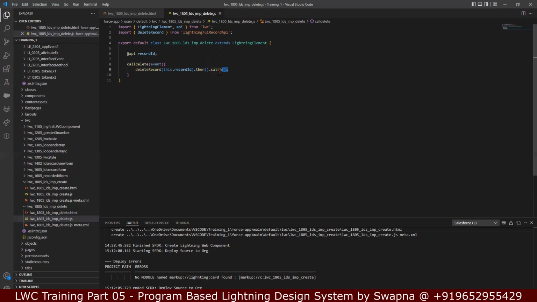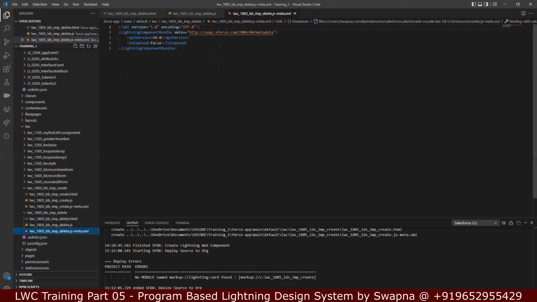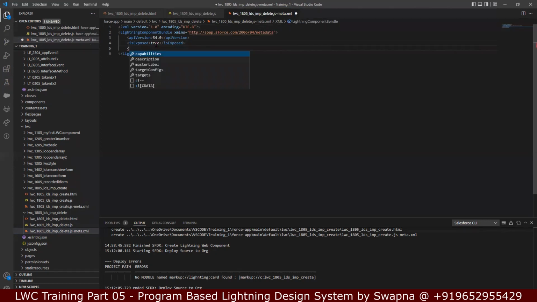Instead of showing this component in the Lightning component, let me put it into the Lightning page. So let's use isExposed true. Then I have to add the targets. Inside this, what are the targets that I need?